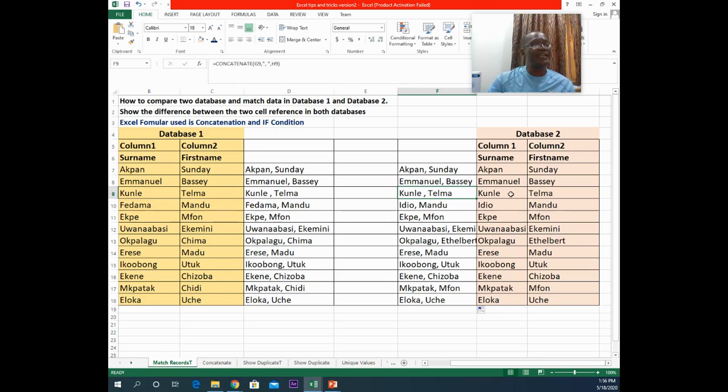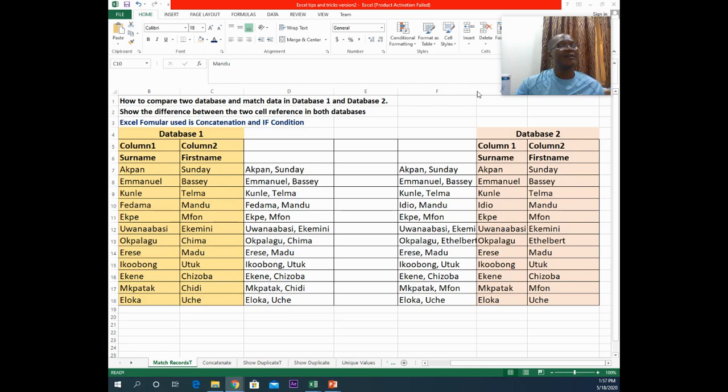So you now go to the data itself to effect this change. I remove the whole space there. So we now got it properly. Okay, so remove this blank space here. So you get it. So I've gotten these two pieces of information here. If you check database 1 and database 2, you might notice that, let me do something here.